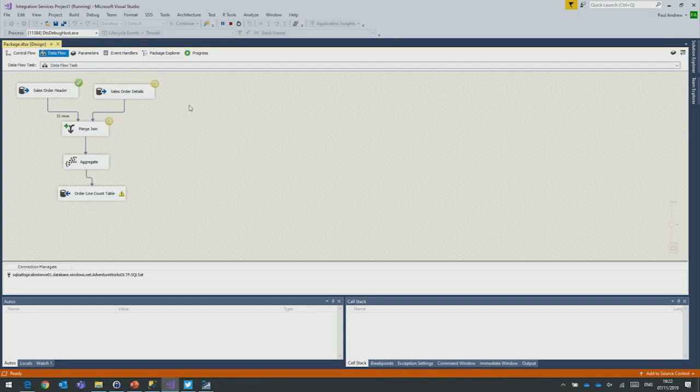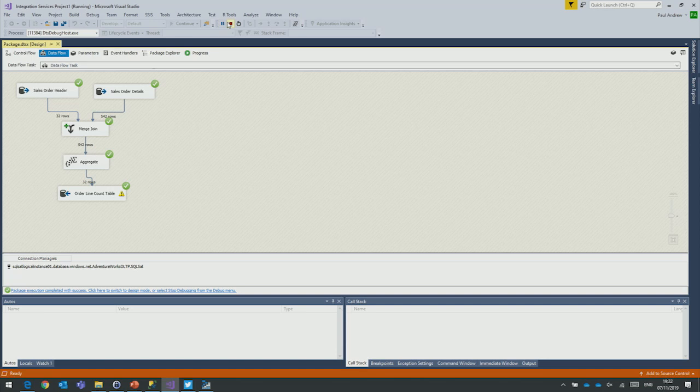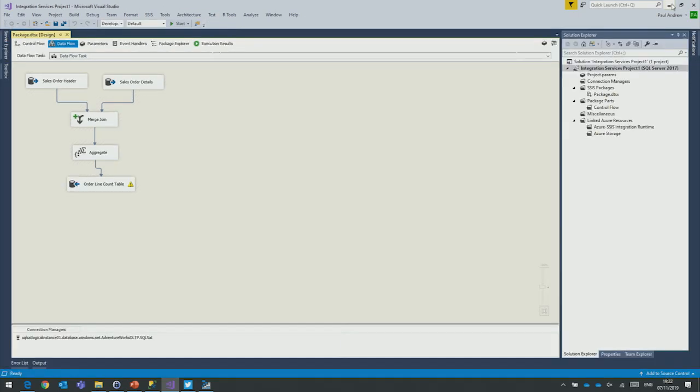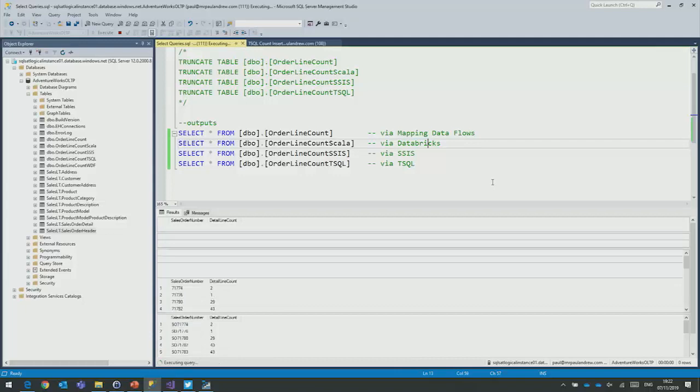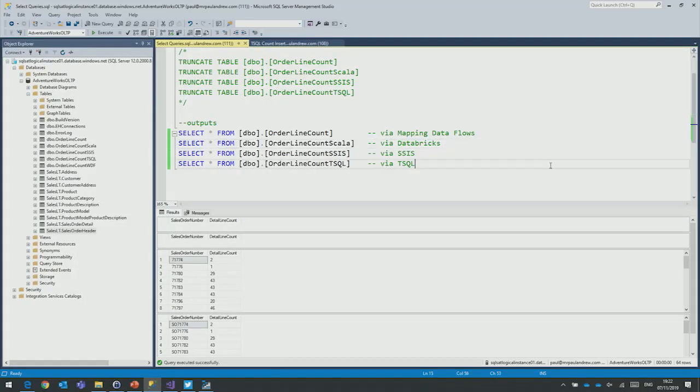Great, come on. Again, demo friendly, not huge amounts of data here. But the same argument, that is potentially going to sit on a node within our data factory on that SSIS IR. We can only scale up the execution of that package. So stop debugging, yes, good. We have 2 tables populated. We've transformed our data in 2 different ways.